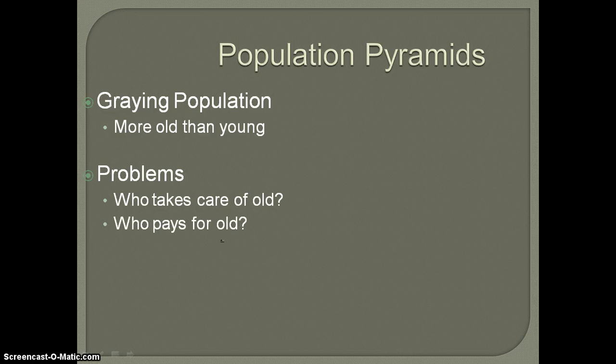And that kind of gets back to that question. What if the son or daughter can't afford to pay for their parents? Is it then the government's responsibility? Is it society's responsibility to take care of them? We're certainly not just going to let old people sit on the street corner and die. So who is it that's going to pay for those people? And then, as the population continues to get older, who's going to do the work? Who's going to replace the people that are retiring? And so you have a lot of issues at hand.